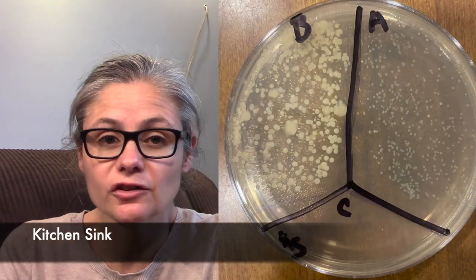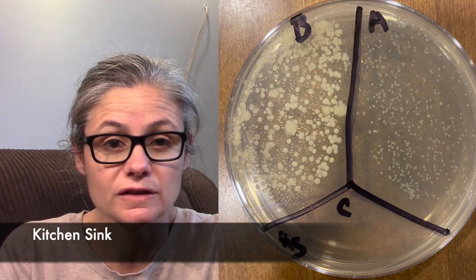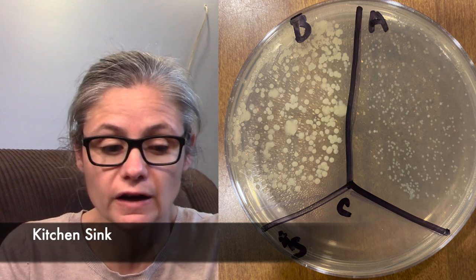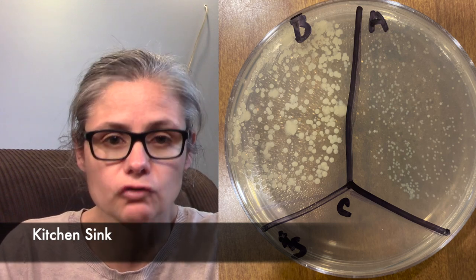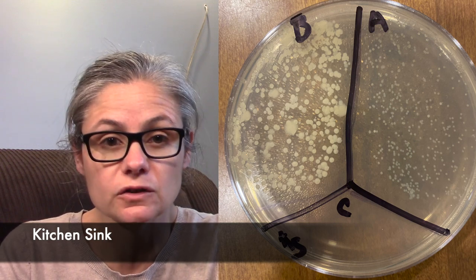The kitchen sink. Look at the before section and we can see tons of bacteria, a nice sampling of bacteria from the kitchen sink. And in the after section, we can see a visible decrease in bacteria. It's not quite as strong as we saw with the kitchen counter, but there definitely is a visible decrease in bacteria. So the OnGuard Cleaner Concentrate does an okay job at disinfecting my kitchen sink.